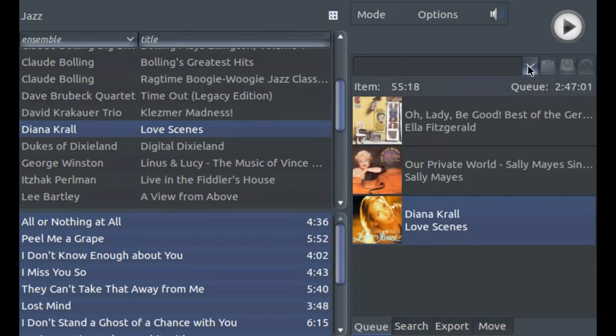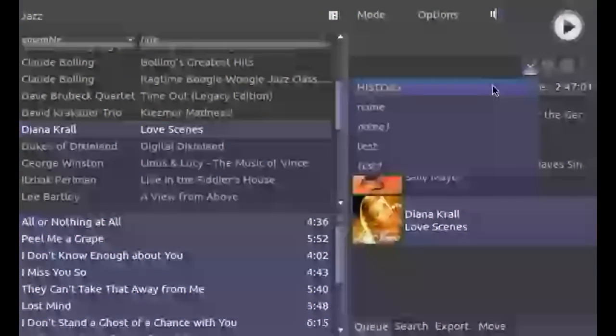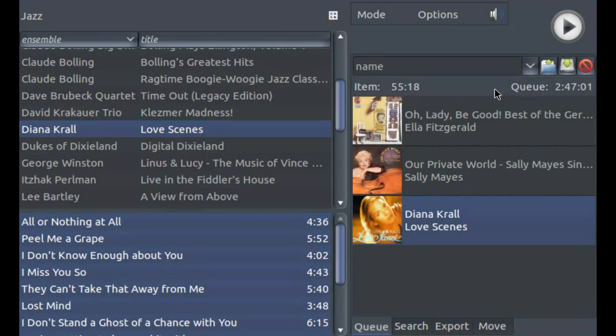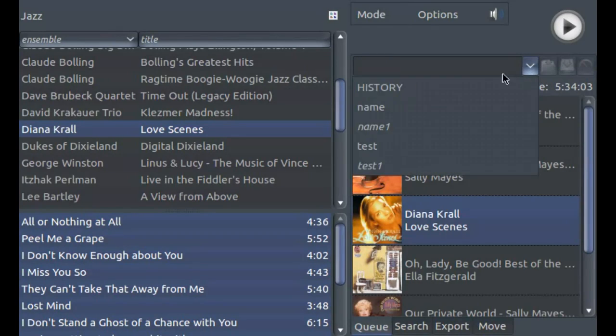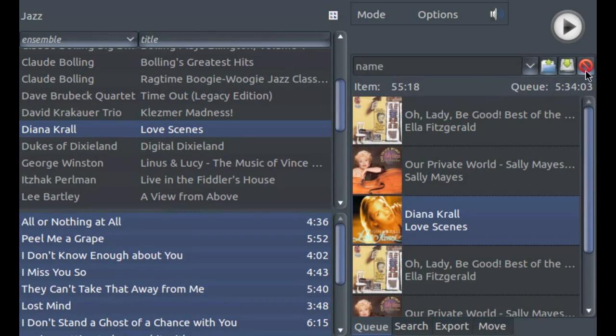To retrieve it, you can use the drop-down menu. Notice that Wax also synthesizes names for you. It does this to minimize the typing that's required, because typing can sometimes be cumbersome, especially when you're controlling Wax using a tablet. To delete a PlayQ file, select it and choose the Delete button.